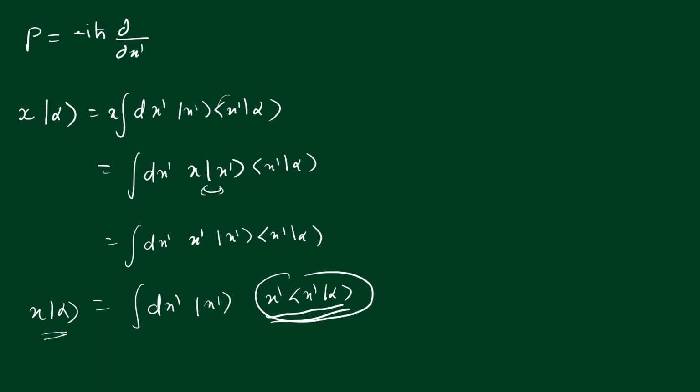Now we can do the same thing in the momentum space also. In the momentum space, by this argument, the action of the momentum operator has to be simple. It should be simply multiplying by p prime. We can follow exactly similar arguments here, and we'll see that the action of the momentum operator on ket alpha has to be simply the multiplication by p prime. And what about the position operator? What about the position operator in the momentum representation?